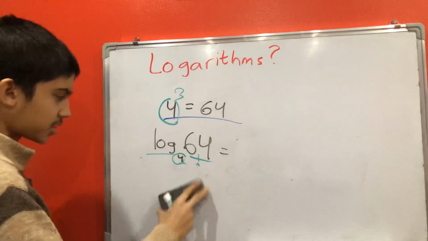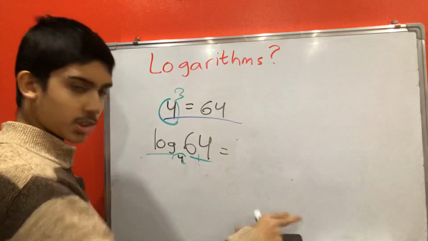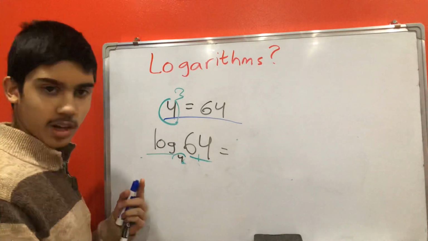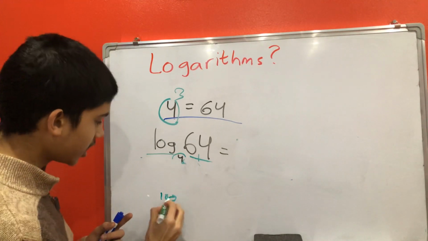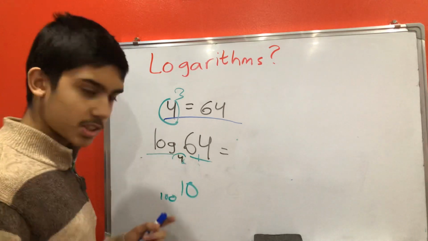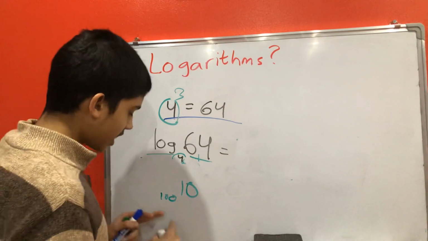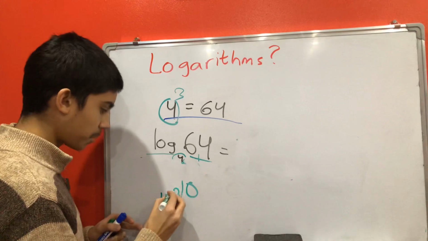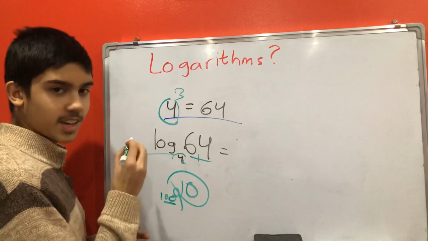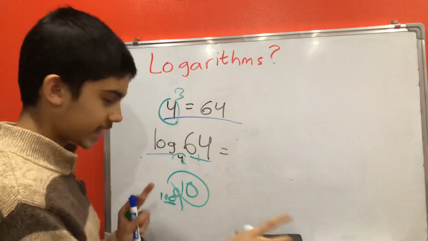In reality, the smaller number is not always going to be smaller in terms of value. Like this one can be 100, and this one can be 10. But when I say smaller and bigger, I mean 100 has to get some power to get as big as 10. You get what I mean? Because I'm talking about size.